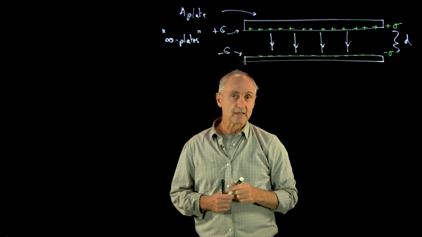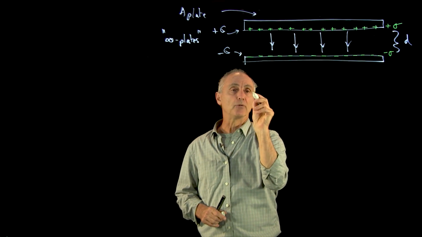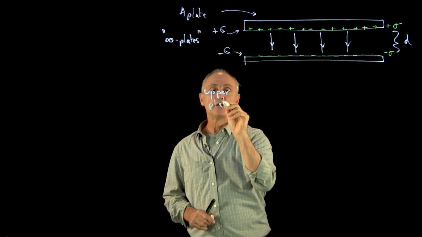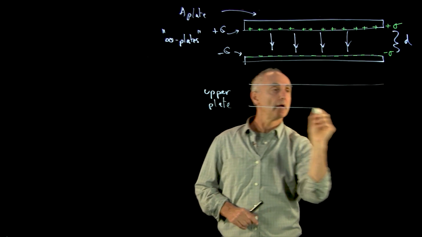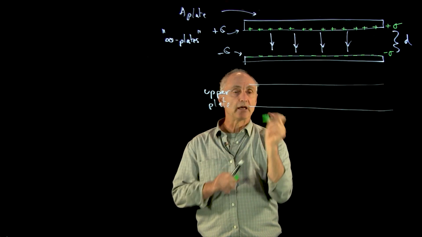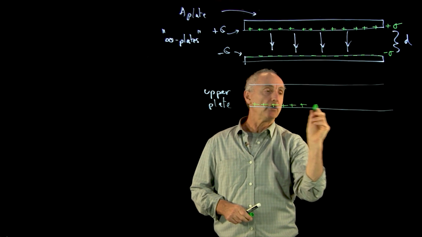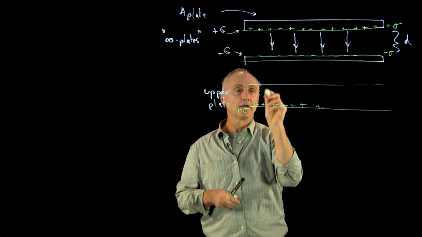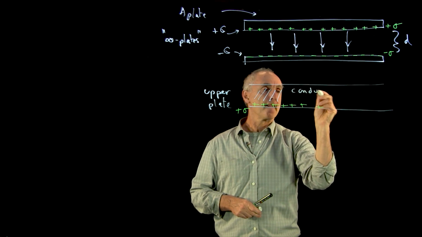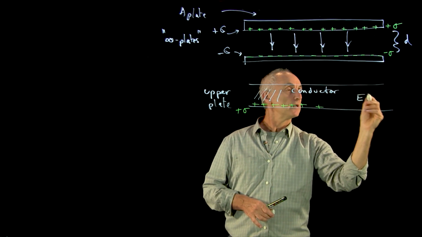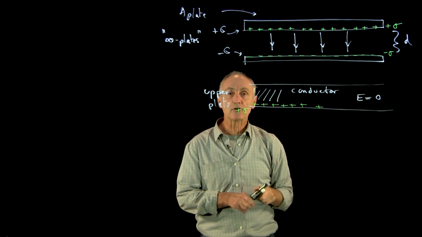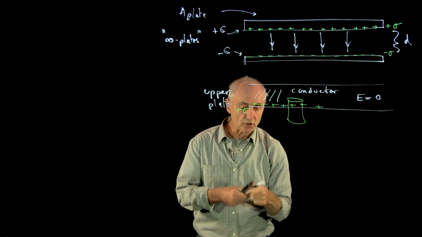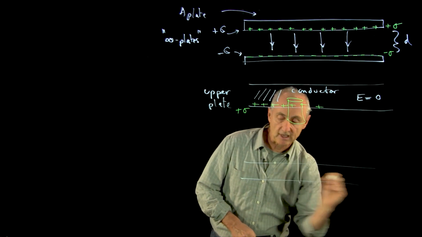Now, this is where Gauss's law is tricky, which we've already done for the parallel plates. But let's just look at that upper plate for a moment, just to remind you of how a calculation goes. Let's blow it up. And what we have here is that the charges are down here. This is our plus sigma. This is the conductor of the upper plate, where E is 0. And so I can choose a Gaussian surface where I put one end in the plate, the other end between the plates, just so that our diagram looks like this is our lower plate.